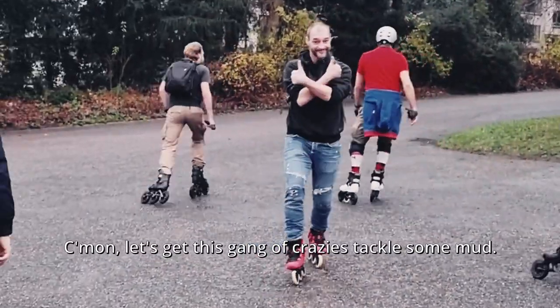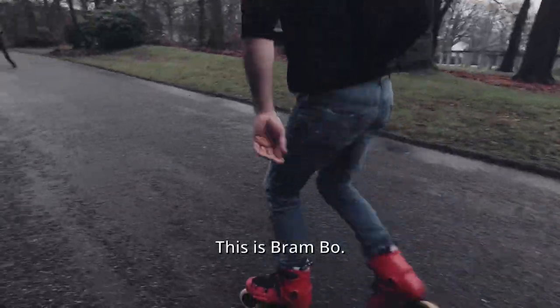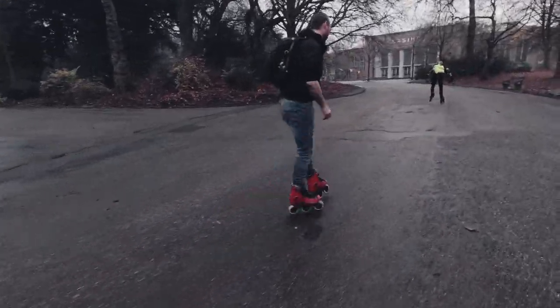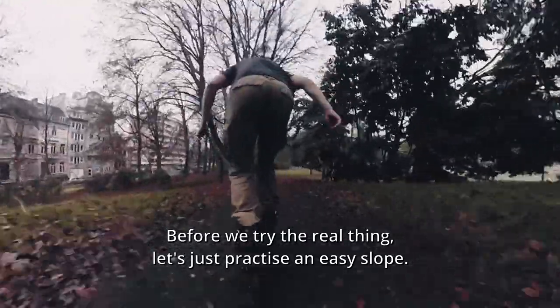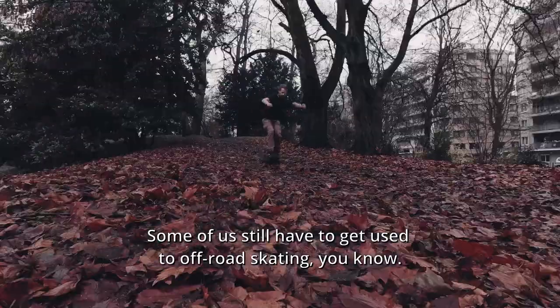Come on, let's get this gang of crazies to tackle some mud. This is Bram Bauweraerts. He's a great character to aim a camera at. Before we try the real thing, let's just practice an easy slope. Some of us still have to get used to off-road skating, you know.